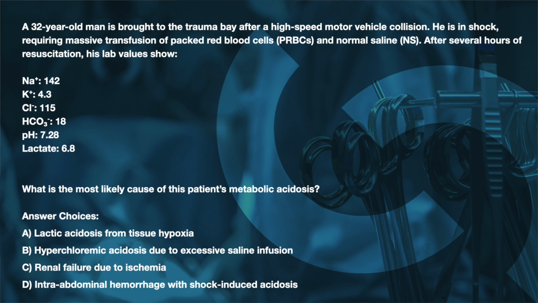What do you think about this question? So we have a 32-year-old man who was brought to the trauma bay after a high-speed motor vehicle collision. He is in shock. He's requiring massive transfusion of packed red blood cells and normal saline. After several hours of resuscitation, we get another repeat set of labs, and it shows sodium 142, potassium 4.3, chloride of 115, bicarbonate 18, pH is 7.28, and his lactate is 6.8.